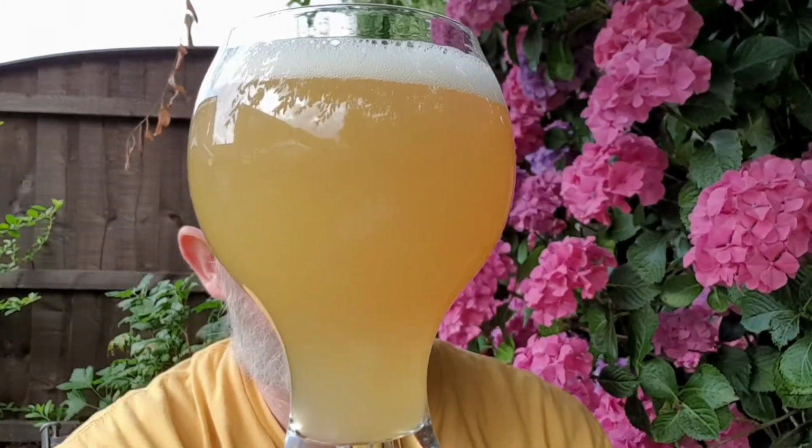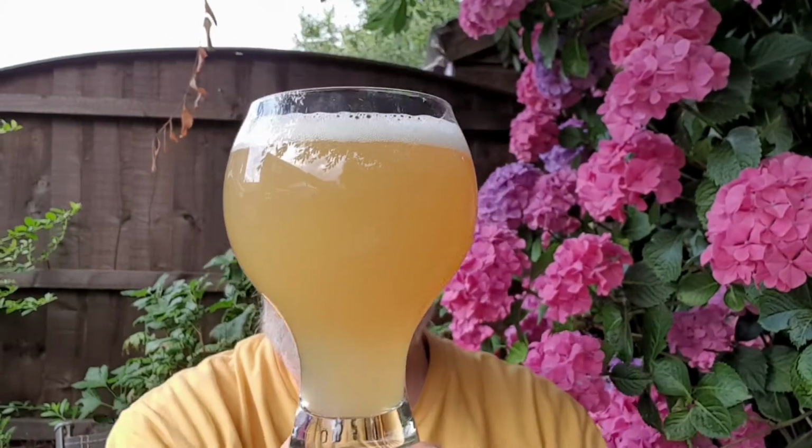So it looks like a fruit juice, grapefruit juice, that type of caper. Looks really good. Let's get the nose, see what the smell is, let's go for it. It smells juicy, it smells fruity, it smells orangey, it smells tropical, it smells like pine, there's mango, there's peach, apricot. A little bit of passion fruit, grapefruit, pineapple, there's all kinds going on here, it's just tropical. I'd say a little bit of pine, it's almost like a west coast in aroma. It smells great. Let's go for the body and carb.